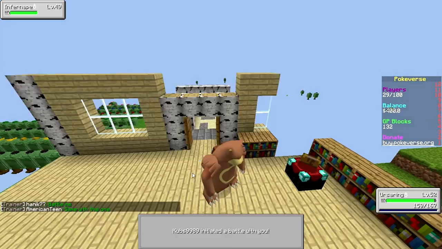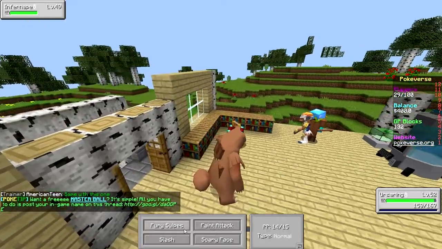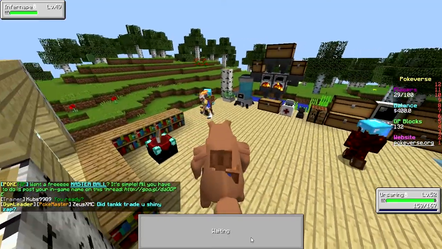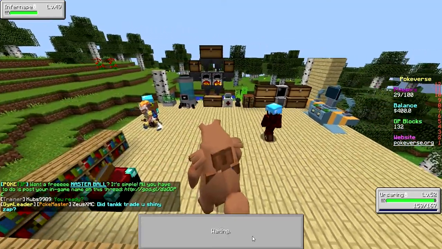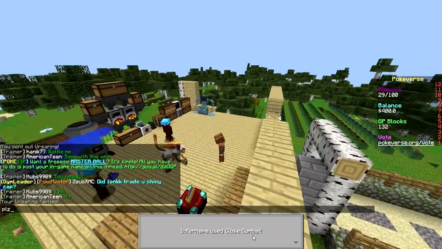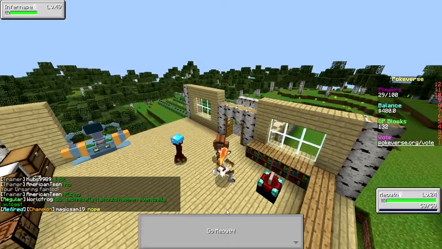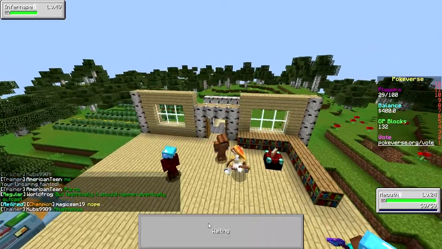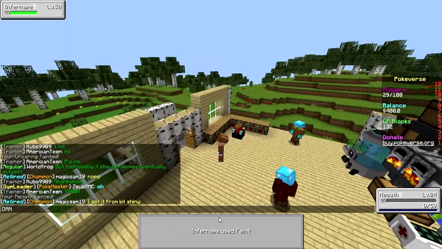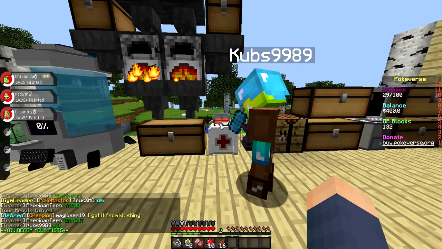Fury Swipes. Oh god, he's got a level 49. Uh oh. No. Please, no. Oh, dang. And meow. Growl. Rawr. Dang it. There's all my Pokemon dead.